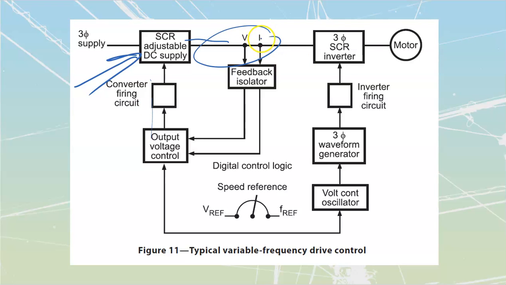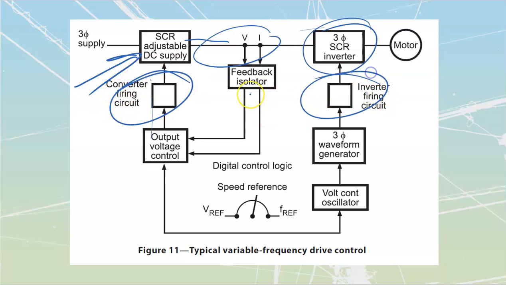Too high, I'm going to bring it low. That's going to be my DC, my volts that I'm going to have, and then my frequency is going to chop and send that up. Both the converter and the inverter do require firing circuits, so complicated control that we are going to have inside of there. And both the voltage and the frequency are going to be controlled by wherever we are asking this motor drive to be for speed. We adjust both of those simultaneously.